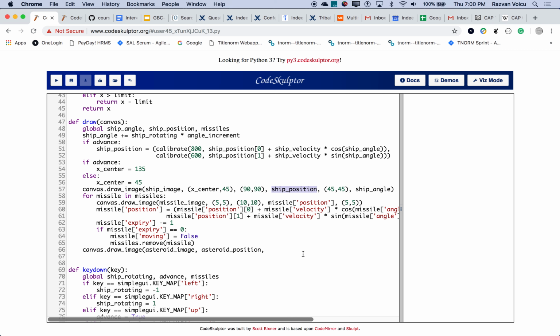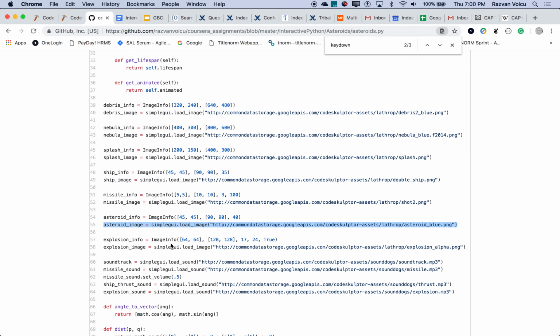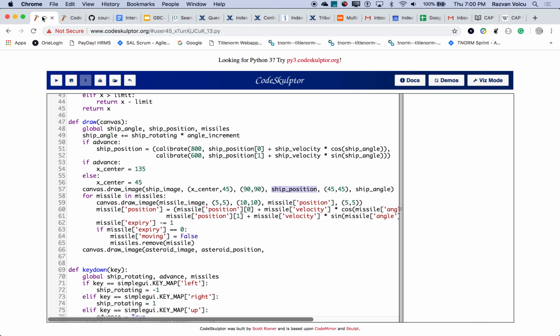And I can't remember exactly, but actually we can see it here, right? So the asteroid is the same size as the ship, right? So it has a center at 45, 45, and it's of size 90 and 90. All right.